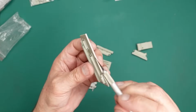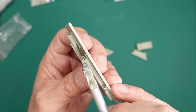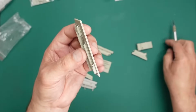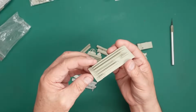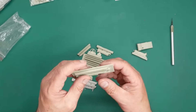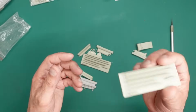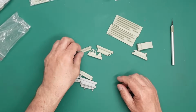And again they're sort of moulded onto a small rod. You can see there. You've got the part here, and then there's that small rod on the backing. So you just basically cut that rod off and then clean the rod off of the actual part. Don't forget, guys, when you're sanding this stuff, do it wet, wear a mask, do whatever. Don't go breathing this dust in, it's awful stuff. So you've got two of those.